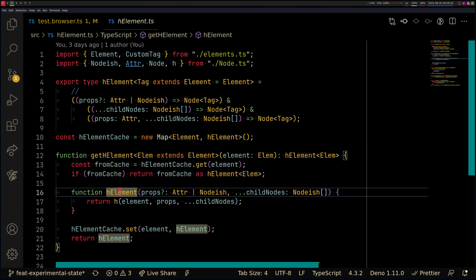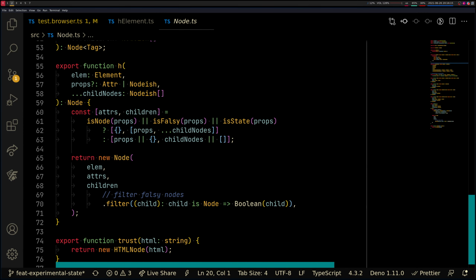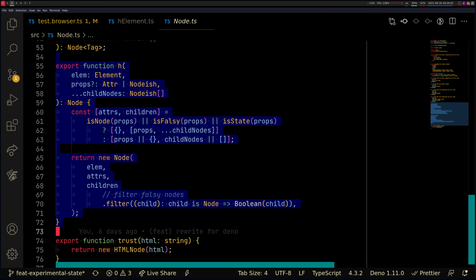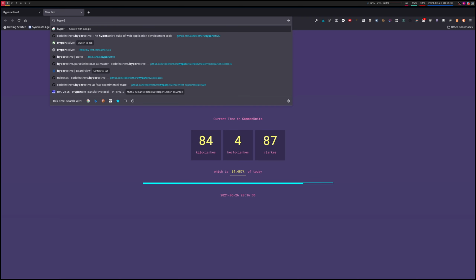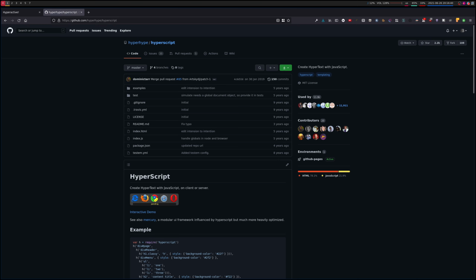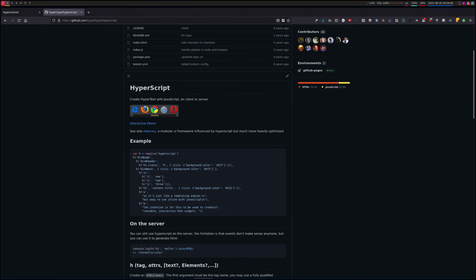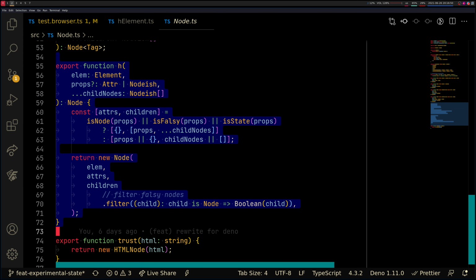So when you see this, let's see the constructor for node. Yeah. So this is the root of all of this, right? If you've heard of hyperscript, you've seen this function before, but the implementation changes. Hyperscript is kind of the grandfather of all of this, right? So React, Vue, Mithril, hyperscript is the grandfather of all of this. So hyperactive is just one of those descendants.